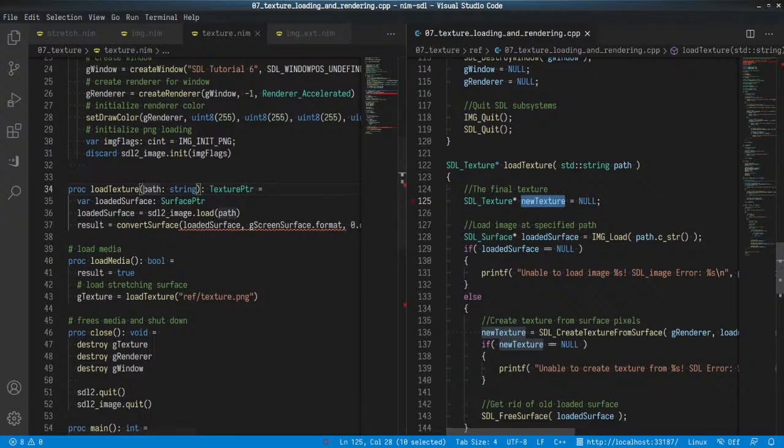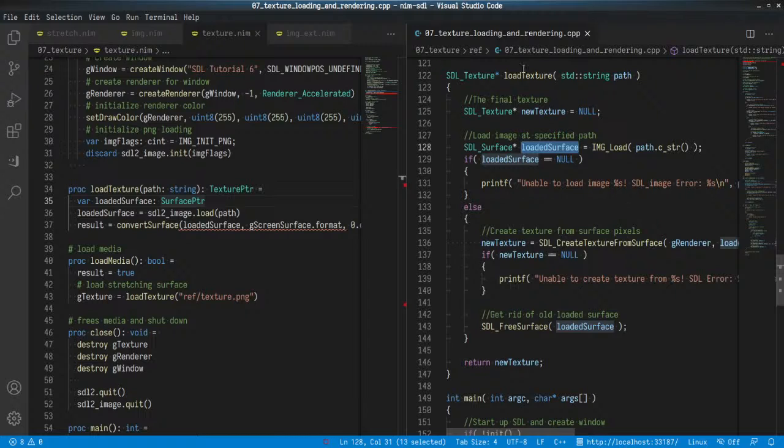So the final texture is the new texture, so we want a texture pointer, so we can ignore that line for now. We want the loaded surface, which we have here. Again, this is just the load of the image path, and when this is done, we want the result to be, what's this, create texture from surface, right?